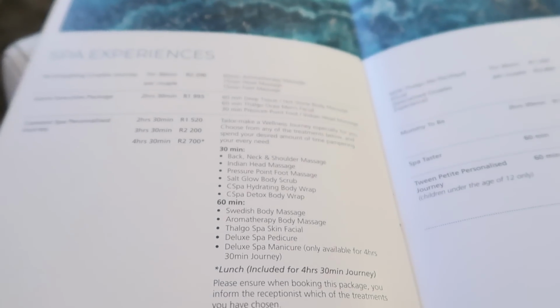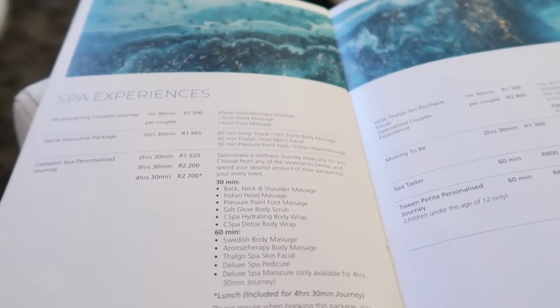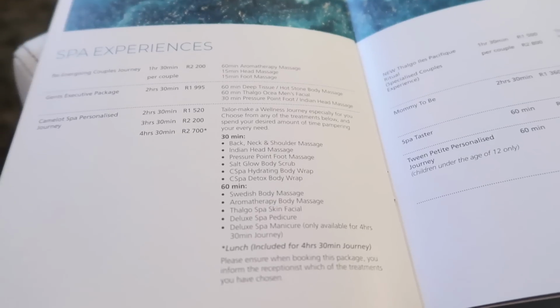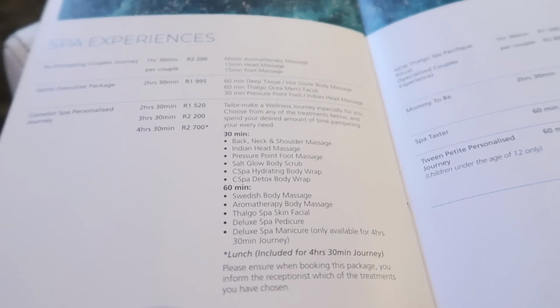Hubby booked me in for 2.5 hours, so now, I don't know if you guys can see that, I've got to choose between these different treatments, anything that makes up 2.5 hours. And oh my gosh, I actually need the spa date. I've decided on 3 treatments so far and I need to find a 4th one. I'm spoiled for choice. I think the foot massage should as well. Okay, I think I've decided.